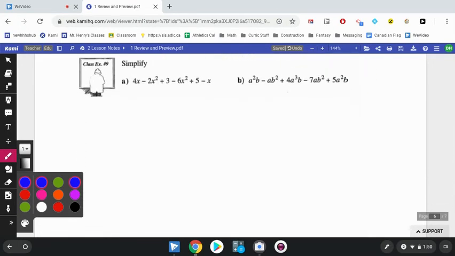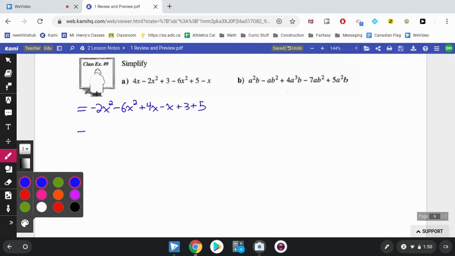Question here, number 9. It says simplify. What simplify means is what we've been doing. Gather your like terms, put them together, and write your final answer in the proper order. If we gather our terms together in the right order, we'll be fine. So for the first one, I start by collecting the x squareds. Those are the biggest degree, negative 2x squared minus 6x squared. Then I go to the x's. I've got a positive 4x. It doesn't have the plus out front, but it's not a negative, so I know it has to be positive. And a minus x on the end. And the only thing you have left is your constants, plus 3 plus 5.